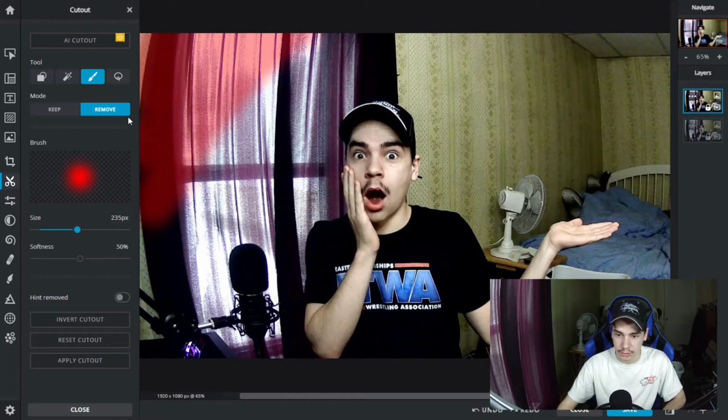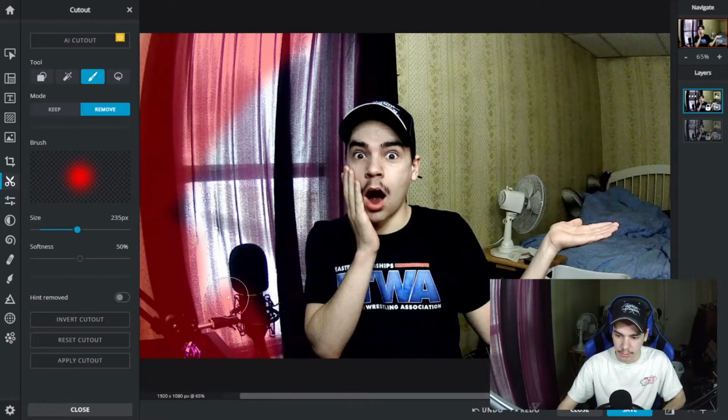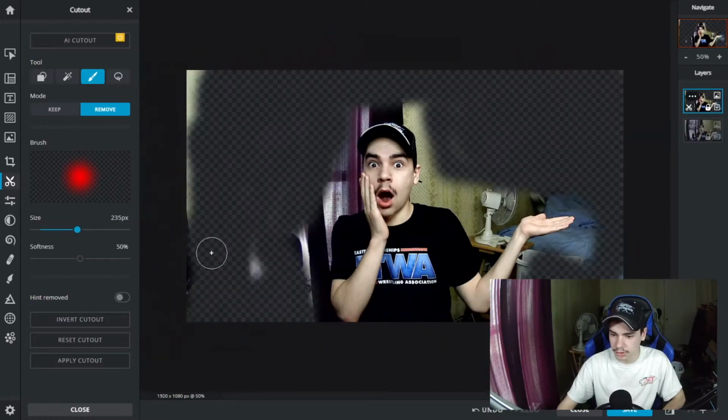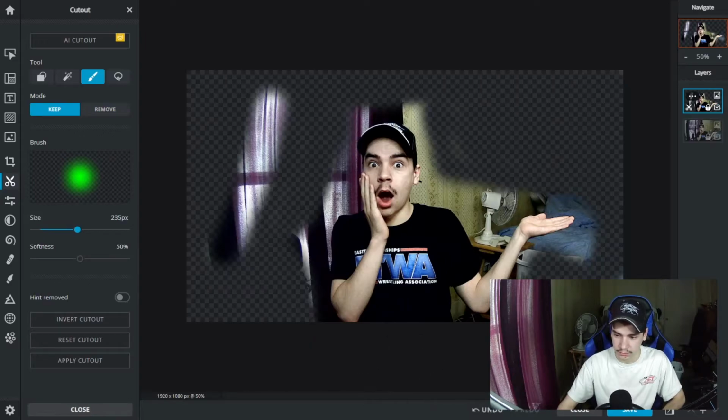It depends on how you want to do it. There's different ways to do it. But I'm going to start out with taking a bit of the edges without getting too close to myself. That way I can get a closer idea of what I need to be cutting out. So once I'm done, this is what it ends up looking like. It really isn't going to be perfect, but that's why you can go ahead and continue to edit it. And of course, you can keep something if you take something out you didn't mean to.